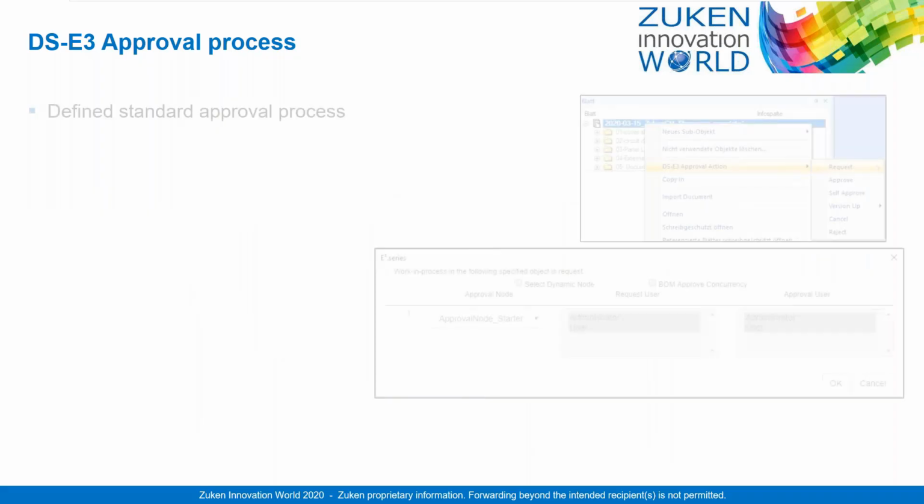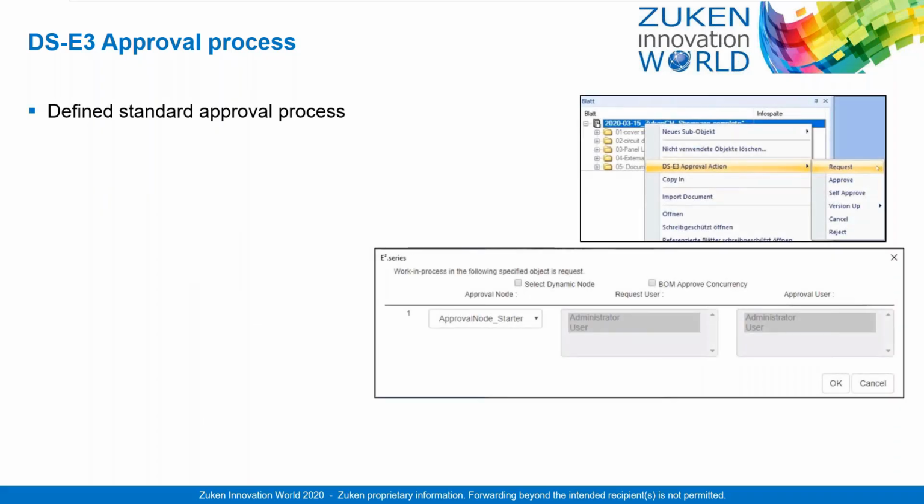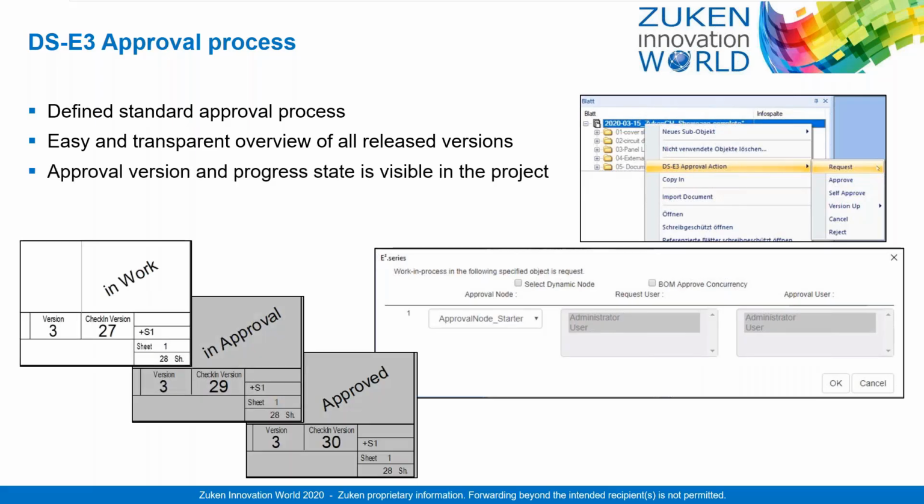A key part of the approval process is that it's a standard process which is triggered and built into DS and E3 through the context menus. So the process is very apparent to the users while they're designing. And then the actions of that approval process and the status of the document are transparent and available to everybody to see where the document is in that approval process, both in terms of its property and status within DS, but perhaps more importantly, in terms of watermarking and updating of attributes on the drawing borders so that anybody accessing the project can see its actual lifecycle state.